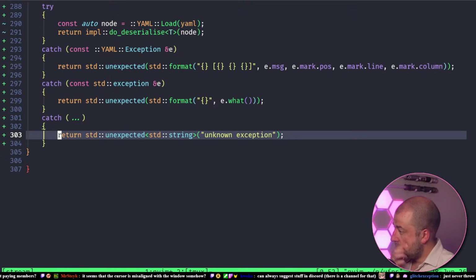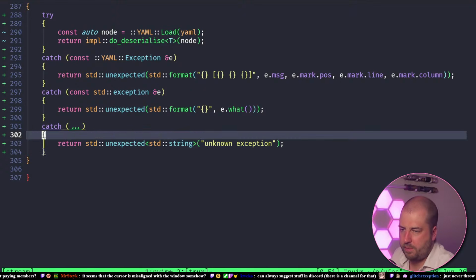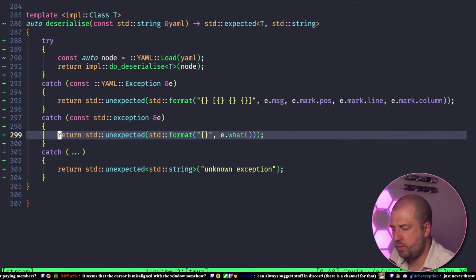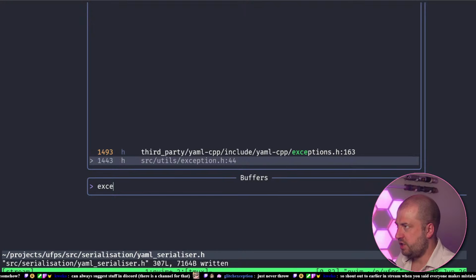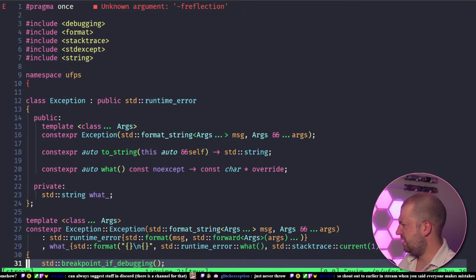Should work. Oh, there's one other change I made that I forgot to go over. In the exception class, I suddenly had this thought that I could use the new C++26 breakpoint if debugging. So when we go to construct an exception, literally the point where we're about to throw it, if a debugger is attached, it will issue a breakpoint, which means we basically get break on throw for free. I think that should be quite useful because we're not going to be throwing loads of exceptions. So if one is constructed, we probably want to know about it, and we can always continue past it. So yeah, I added that because that's new in 2026.